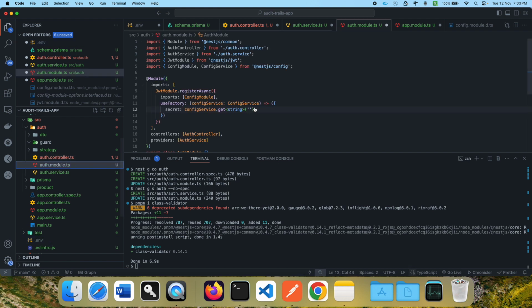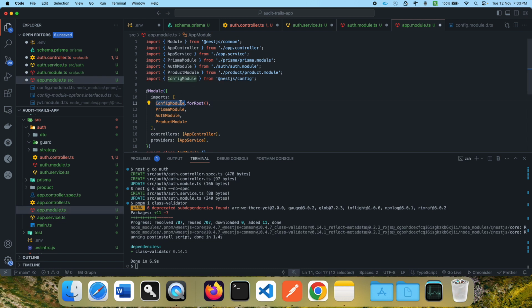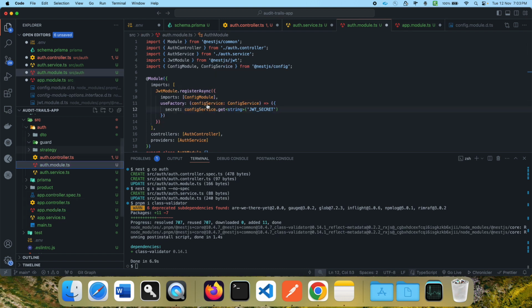What happened? Okay, so we are doing it in the auth module, right? Since we have already configured the config module, now if we import config module directly with the name, it will acquire the same instance of config service.